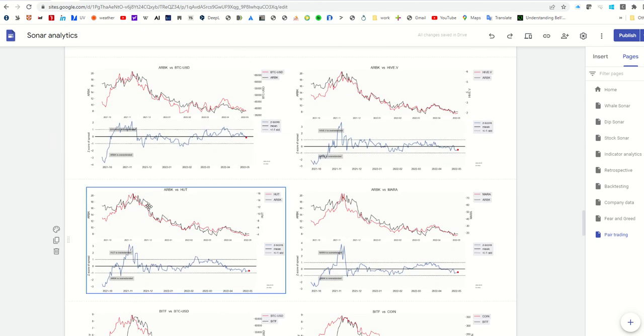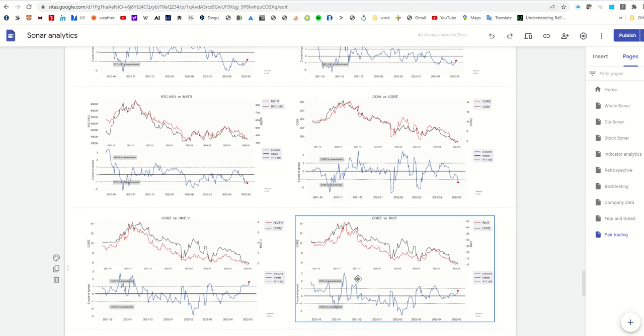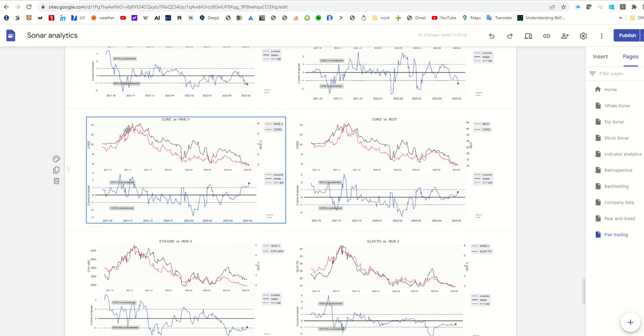And if we go to the details, let's take the example of core and hive. Core and hive, you find it here. Core is in black and hive is in red. We see that they are following a trajectory around their mean. Currently we see that hive is overextended with respect to core. So here the strategy would be that you swap hive into core, and when that red dot returns back to the mean value, you close that swap again.